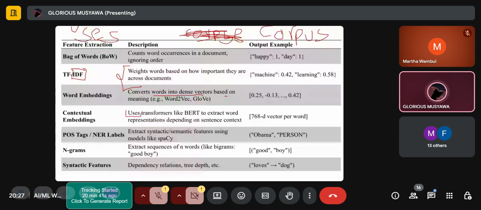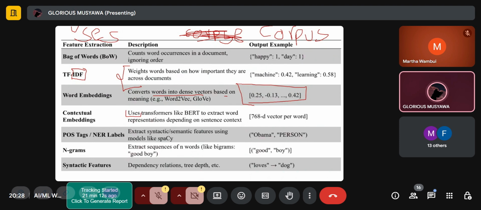So this is an output example for embeddings. It's giving it a vector, creating a relationship between that sentence and putting it in a vector. So we talked about contextual embeddings, where now it's understanding the context. Instead of just doing embeddings and assigning vectors to the text, it's trying to understand the context in that text when you're doing embeddings.